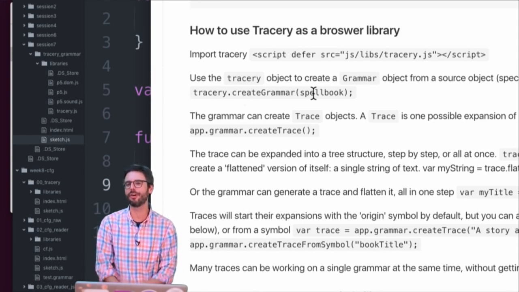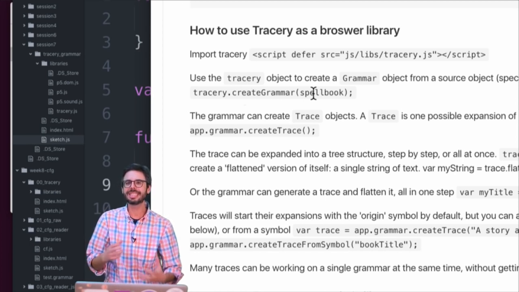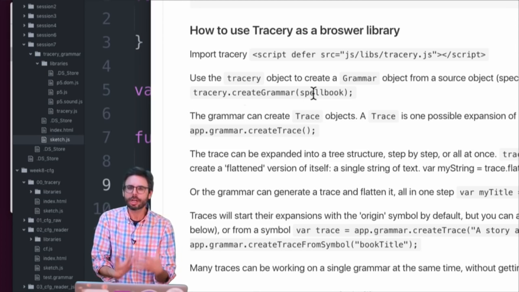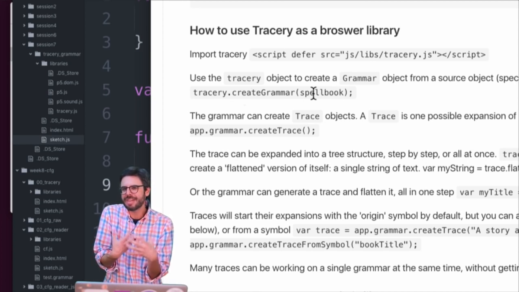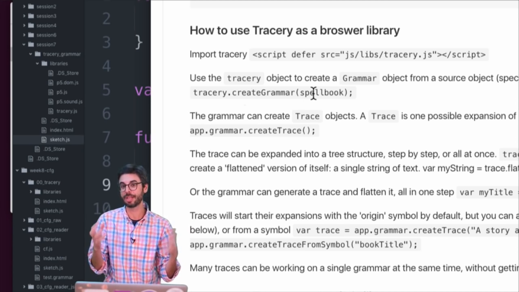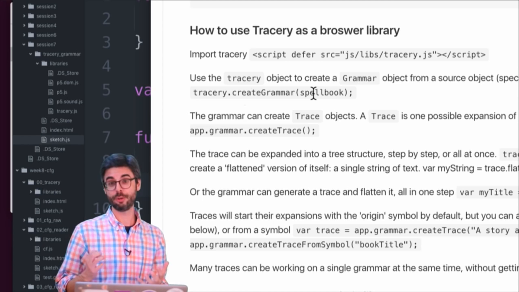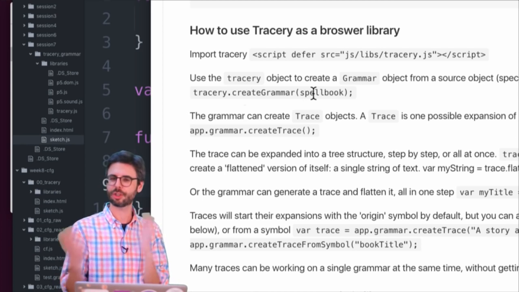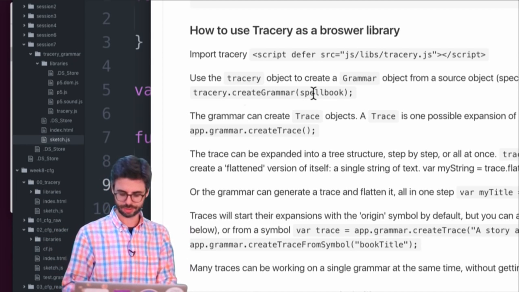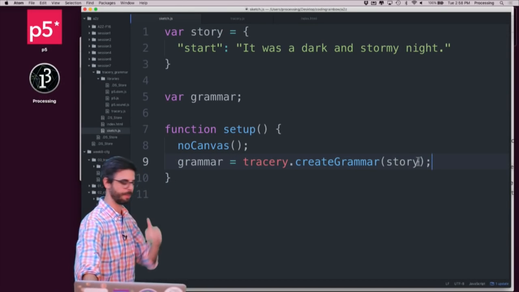By the way, if you're looking for an idea, certain things like a cooking recipe or a spell book, there's a wonderful Twitter bot called Art Assignment Bot. I don't know that it uses a grammar, but these kinds of highly structured types of narrative scenarios can work really well to have a grammar generate different possibilities. I'll also show you at some point that you can use a grammar to generate haiku patterns of certain syllables. It's another way to use a grammar. OK, so tracery.createGrammar story. Perfect.